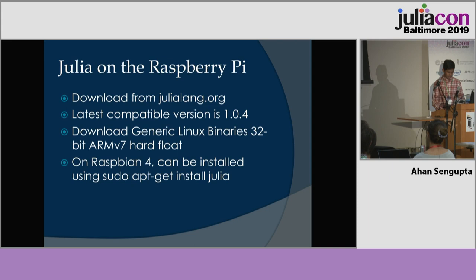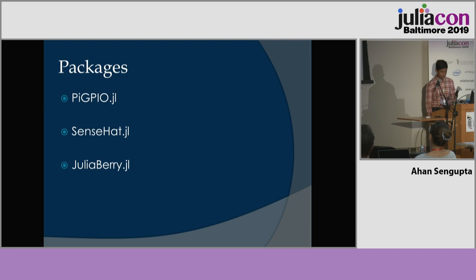Julia on the Raspberry Pi is now, with the latest versions of Raspbian, the operating system of the Raspberry Pi, something you can just download directly from the terminal using apt-get install julia. I've used 3 packages in this project: pygpio.jl, sensehat.jl, and juliaberry.jl.